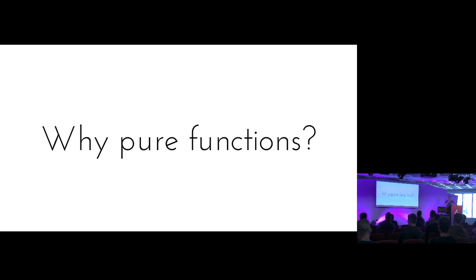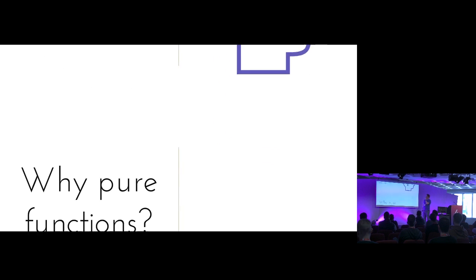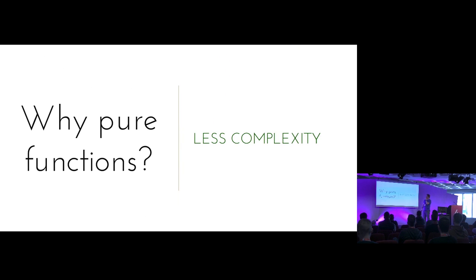Okay, why? Anybody take a wild guess? Why would you have pure functions? More easily testable. What else? Functional style, we're making things simple. So if they're pure, and I can rely on it always being the same thing, it's less complex, easier to reason about. I understand what this piece of code is doing.